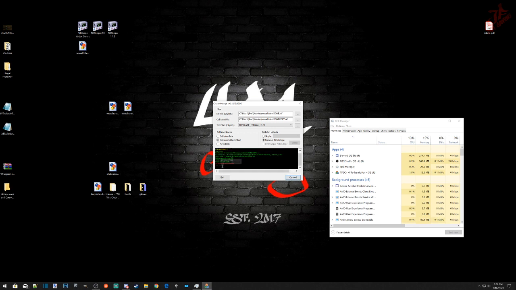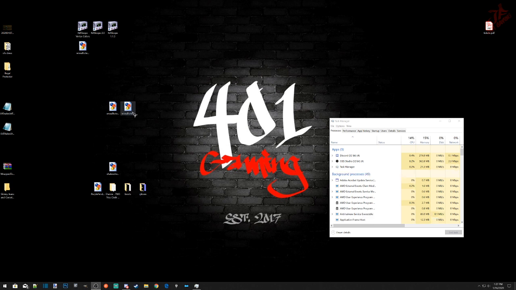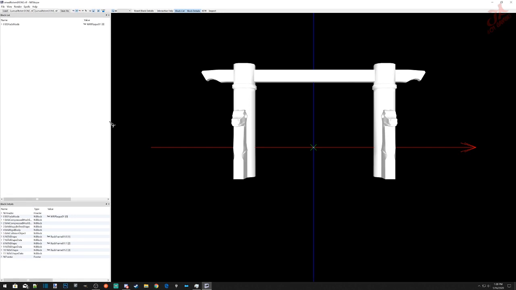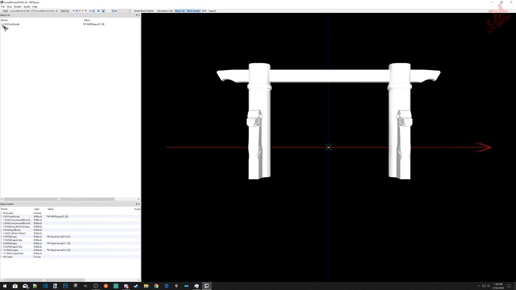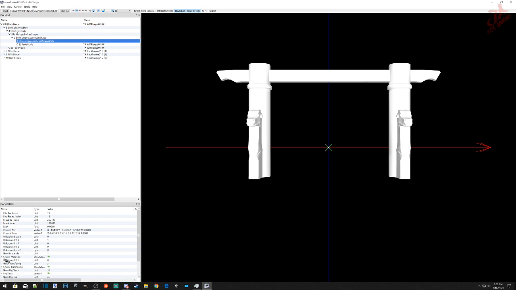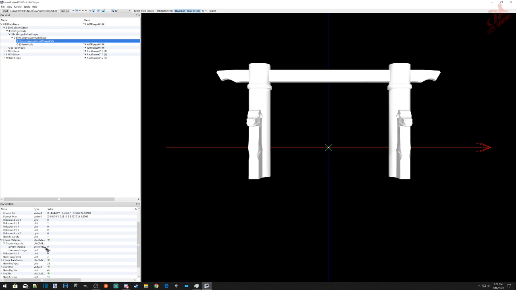We hit convert, and if converted successfully, we can exit out of there. Now we don't need this copy anymore if this is fine. So we're going to open up our LE model minus BS lighting shaders, and I'll just maximize that quick. Now we've got our collision. Okay. And now what I should see is multiple material slots in there, which I don't. That'll be okay, I guess.